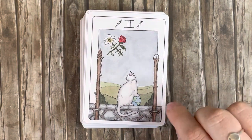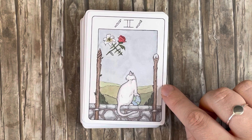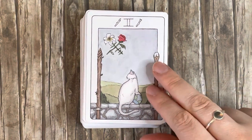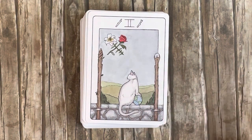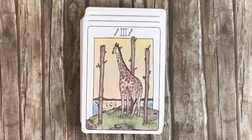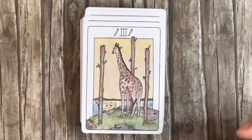Then we've got Two of Wands. The white cat sitting on the ledge with the globe. Very traditional. The giraffe watching out at sea, looking at the ships.